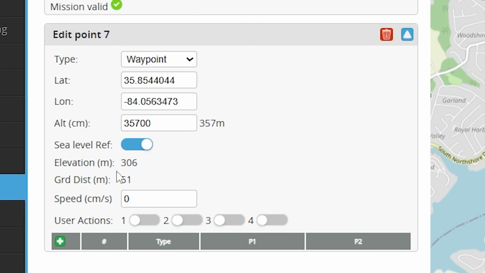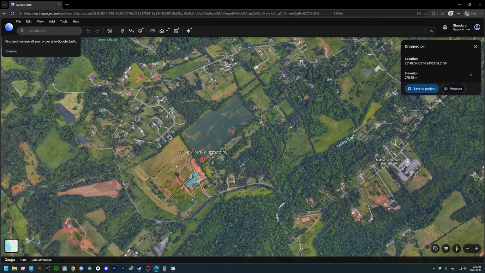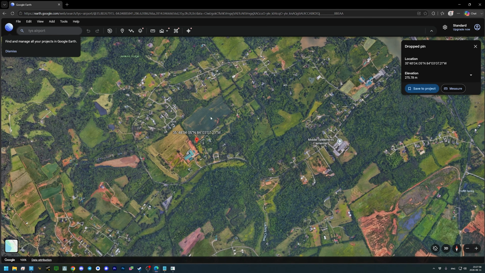And so sometimes you're going to be off by as much as 12.5 meters. I've found situations where, when I go based off the elevation shown here, it can be off by, well, it just depends on the terrain, but sometimes a significant amount. If you really care about that, I'm going to recommend that you go to Google Earth and double check your elevations by clicking on a point.